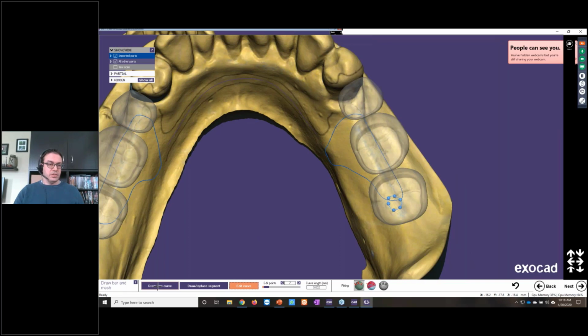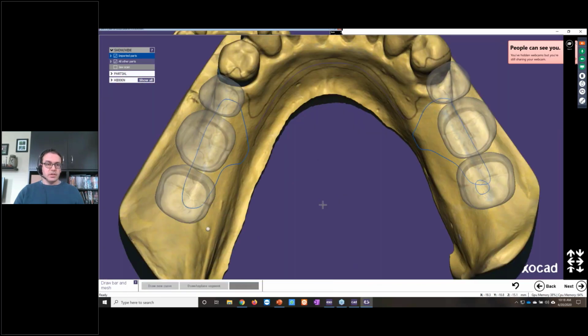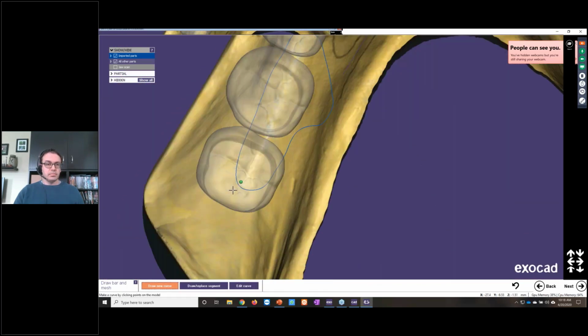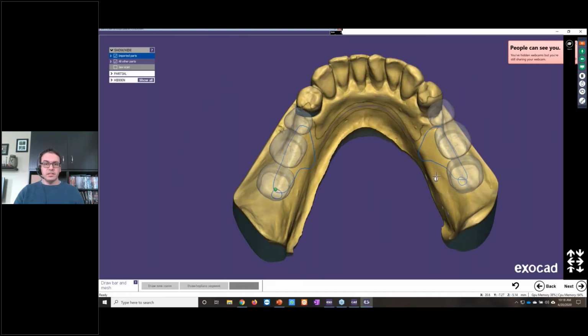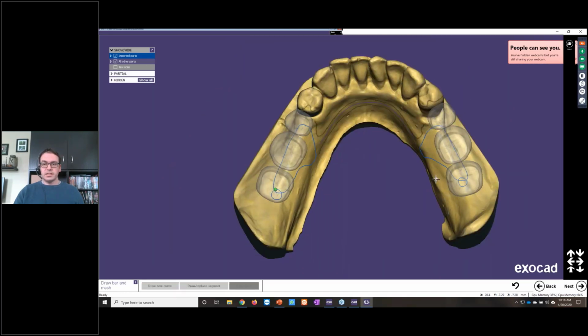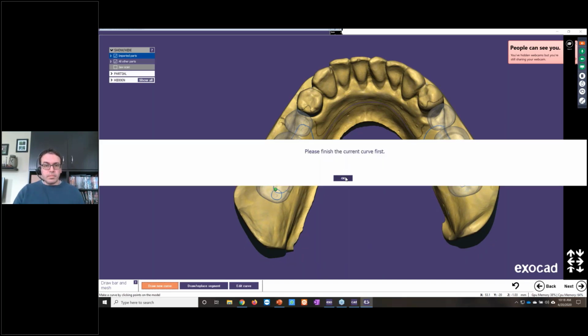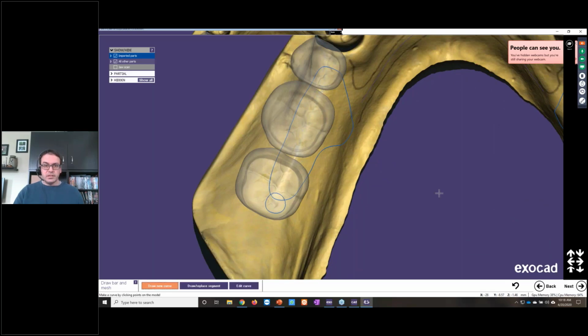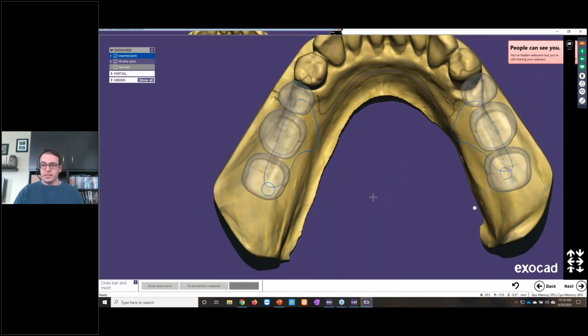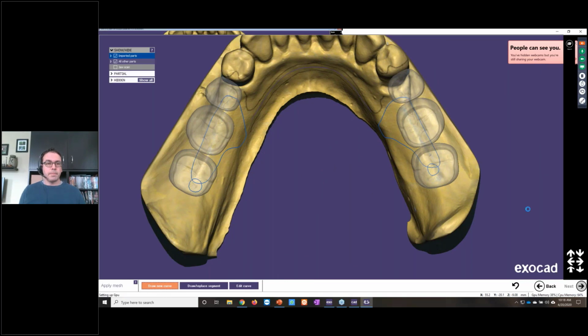So now I'm going to go back to draw a new curve and do the same on the other side for our other tissue stop. Draw a small circle, double click to close, and then we have all of our features drawn in this section. So I'm going to click next. Oh, I get an extra point clicked here, straight control point. All right, click next.